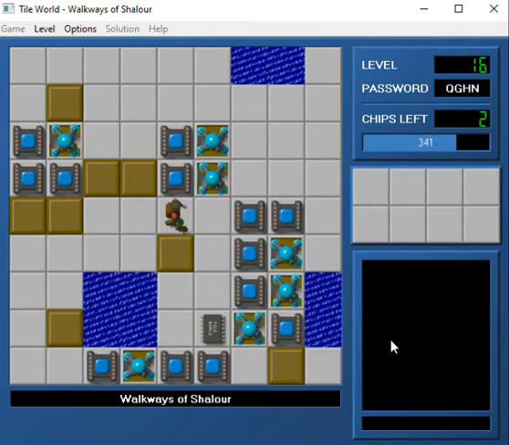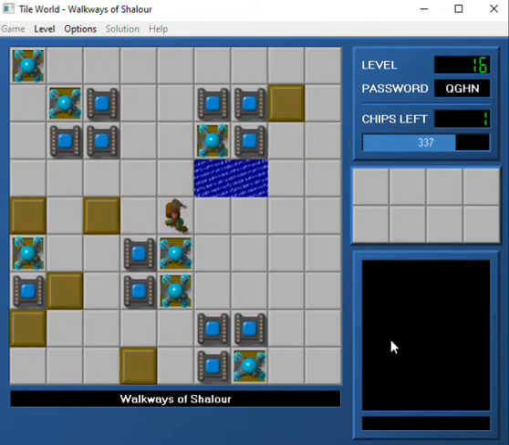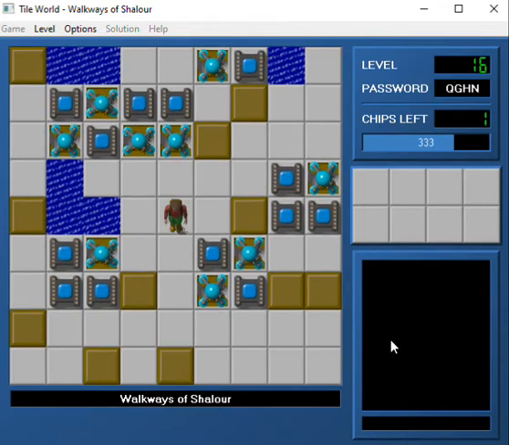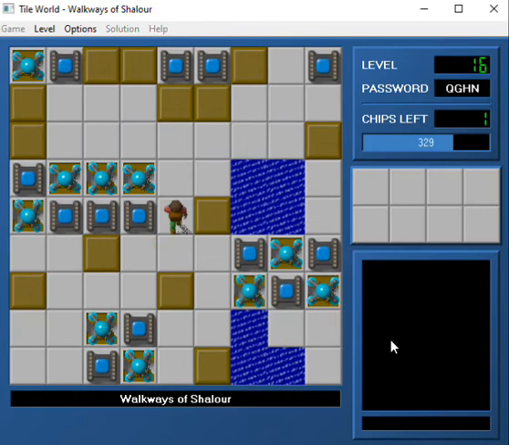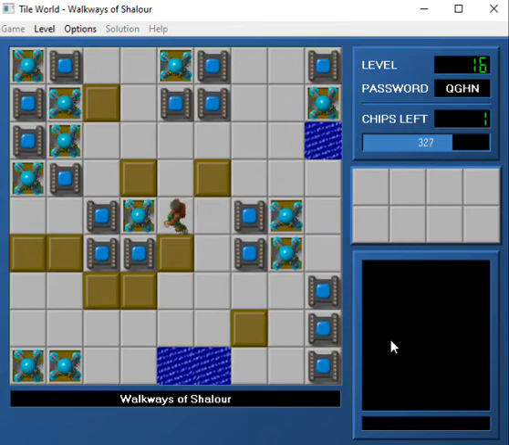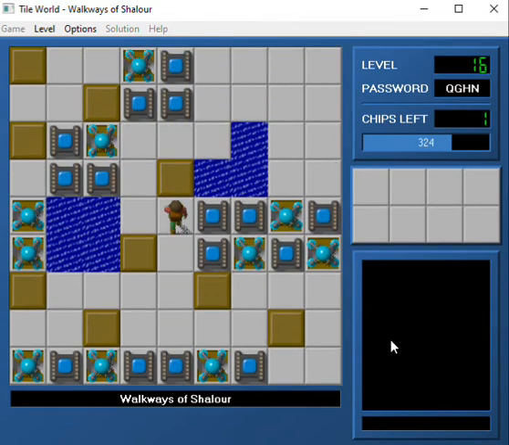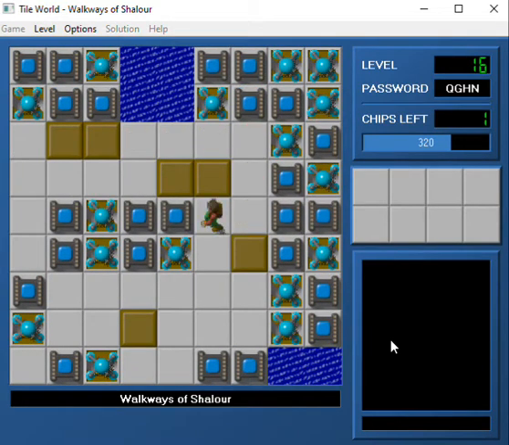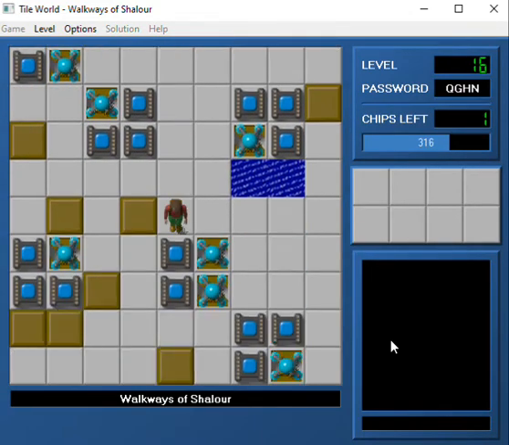Okay, let's go and just do this. That's 1. Anything down here? No, nothing down here. I'm wondering if we'll need to bridge anywhere for the exit. I don't remember if I've seen the exit or not. I don't think there's any block under, or chips under blocks, right?